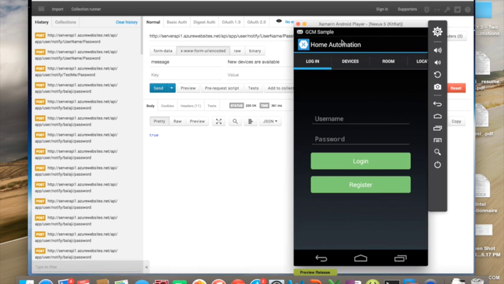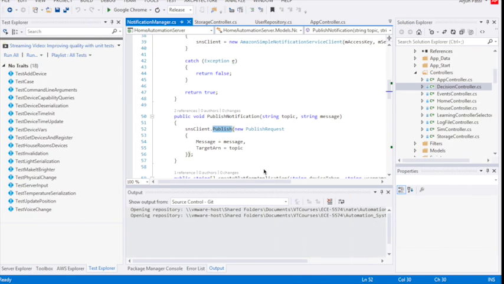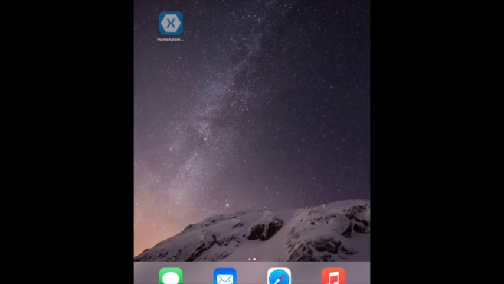We have the same sort of functionality on the iOS device, so just to give you a demo on that.